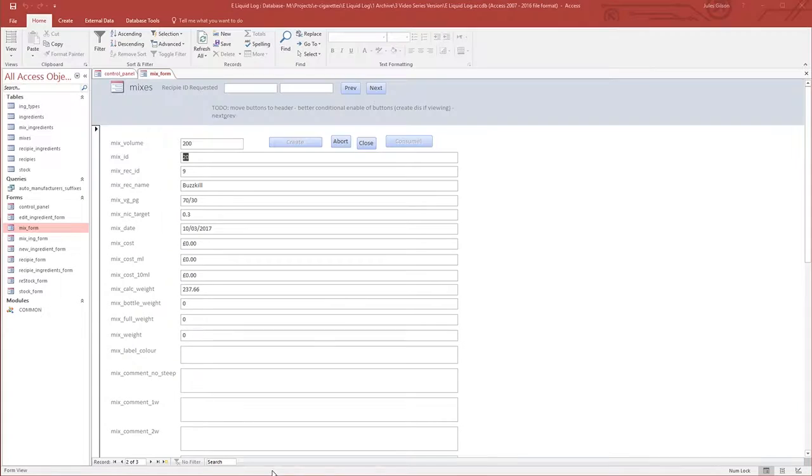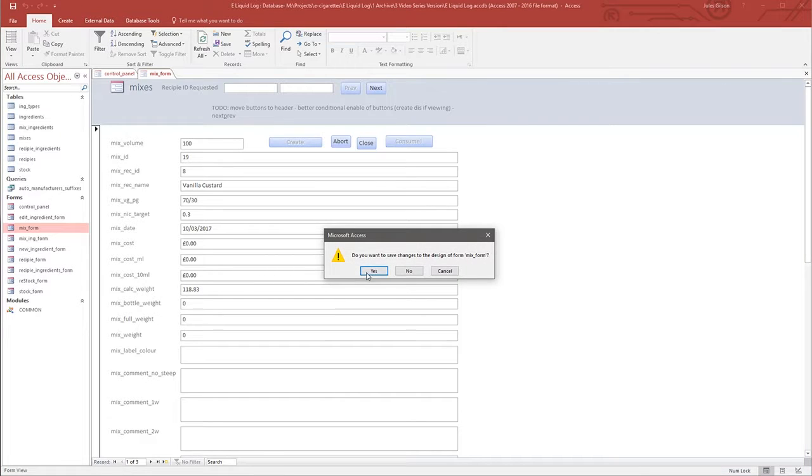If we have a look at that in action, you'll see that both of them are showing still here. That's because we are on record 2 of 3. If we go back one, we'll be at the first record and it is now disabled. If we move next, it becomes enabled again. Next is already enabled because we aren't at the last record, but if we click it again, we'll be at the last record and we can no longer move any which way. So let's close that and save it.